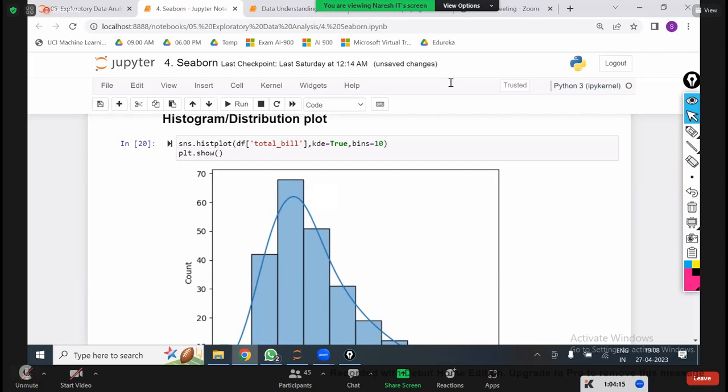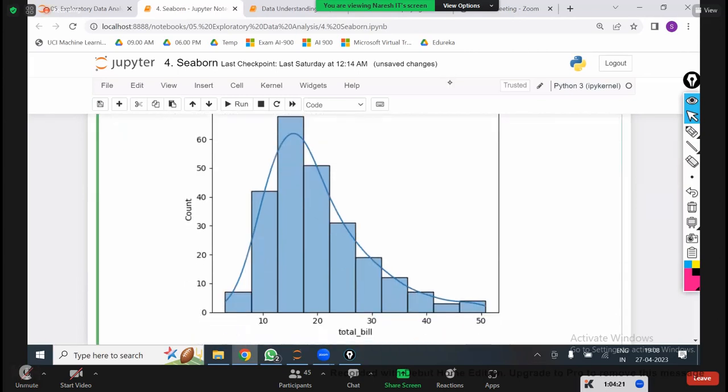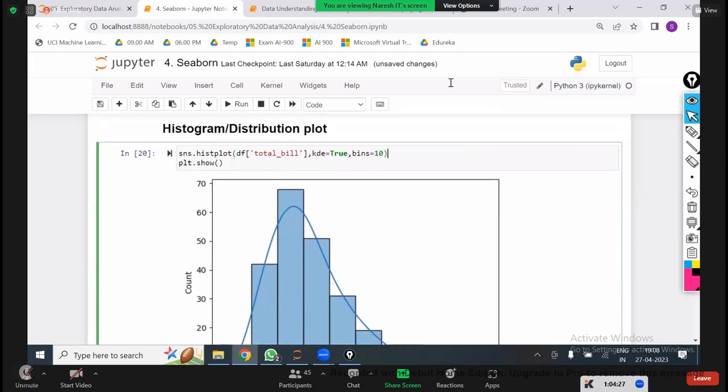Tip versus bill, you know, because as the bill increases, the tip increases. You know this one, very simple. Because from your childhood onwards, you have been going to multiple restaurants and paying money to the waiters. That everyone knows. Now coming to WC and AT, what is the relation between WC and AT?